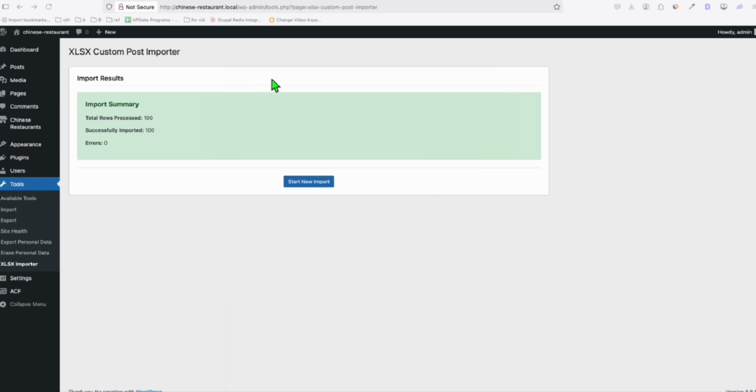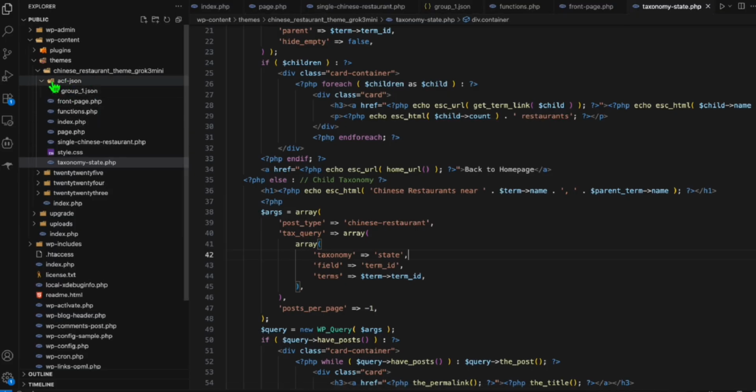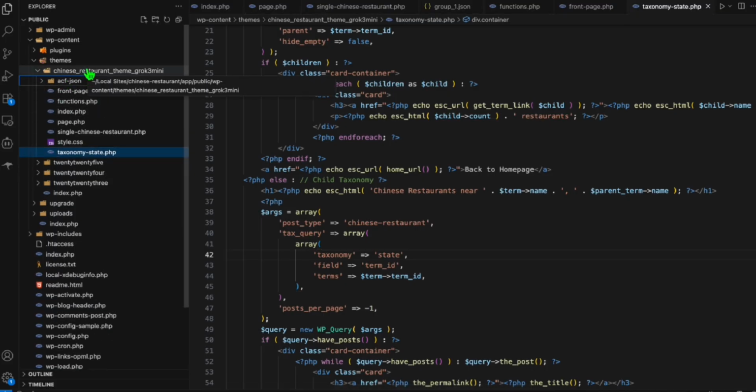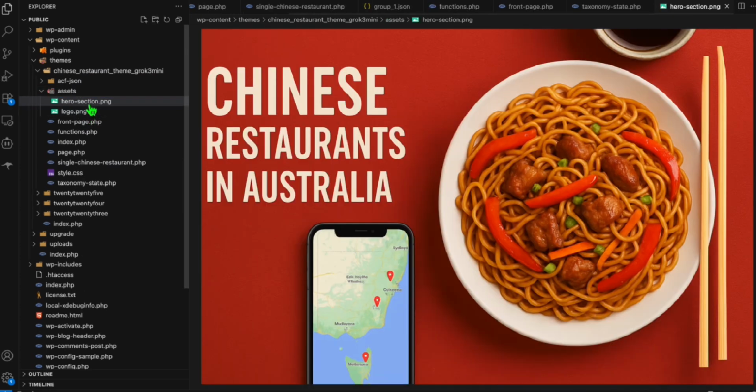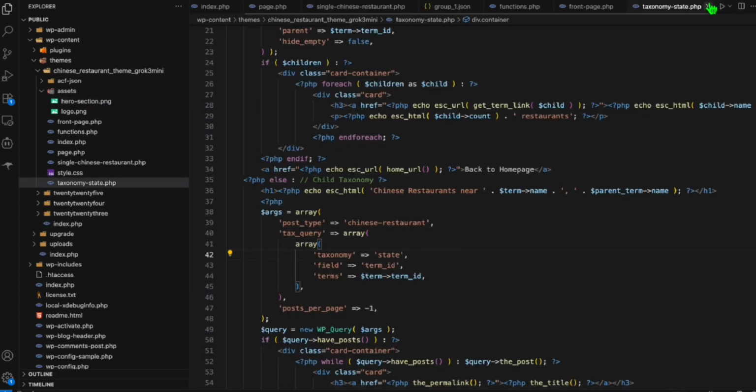Have the cropped image. So I'm back here. I'm just gonna create a new folder. So here, I'm gonna call it assets, and I'm just gonna drag the logo and the hero section. So you just need to rename them as hero.jpg and also logo.png. And if Grok 3 Mini got our prompt correctly, so they will all be loaded.